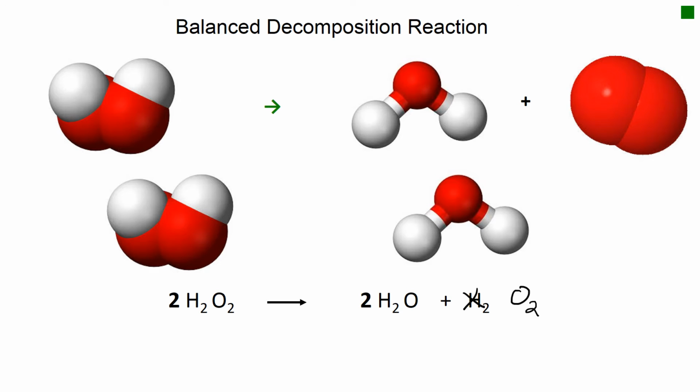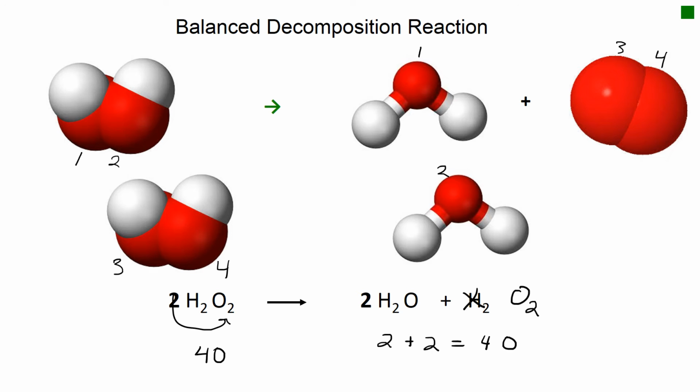And I can see this very clearly now. Look at the reactant side. I've got 1, 2, 3, 4 red oxygens. That makes sense. 2 times 2 is 4 oxygens on the reactant side. Let's go to the product side. 1, 2, 3, 4 oxygens on the product side. This would be 2 plus 2 oxygens equals 4 oxygens on the product side.